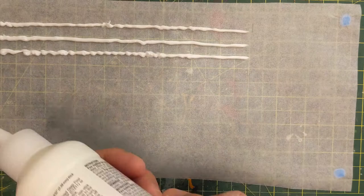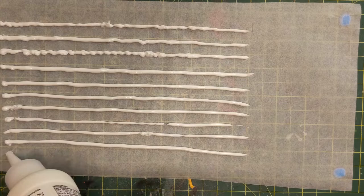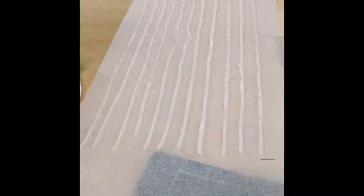We will need those ropes later. It comes out like caulking, but it is drying clear, and those will make up the base of our waterfall. And I use about 3 times as many as you see there. And here's a picture of them drying on the wax paper. This whole video is about waiting, as you'll see.